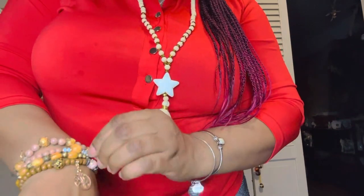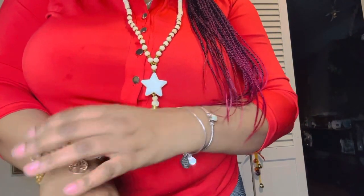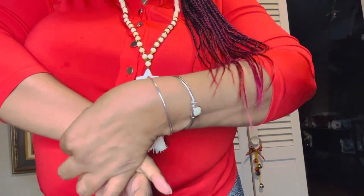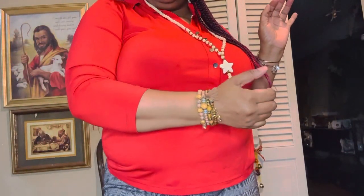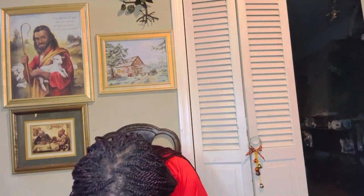So I plan on wearing these bracelets for like a week. And then I plan on leaving one of them with him at his grave. I'm going to put it down in there. So, you know, I wore it, it had my energy, it has my energy, and then I'm going to leave it with him. But that's cute. Look at that. $6.29. That's cute. I'm going to leave those on. All this stuff, y'all, under $50.